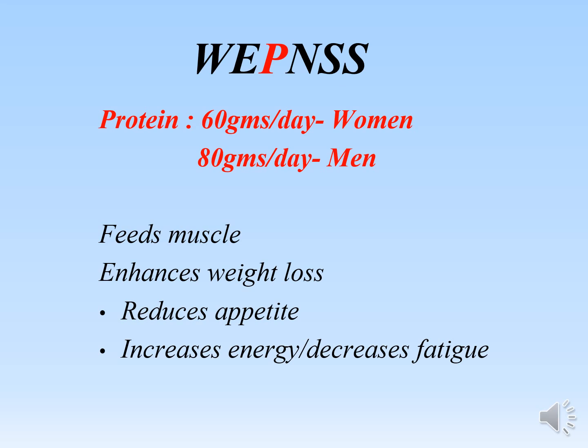So let's talk about the P, that's the protein. We need to be sure that you get enough protein as nutrition. As you're slowly increasing the amount of solid food that you eat, you're counting the protein grams in your protein drinks. Women need about 60 grams of protein per day. Men need up to 80 grams of protein per day, but do not exceed these values unless you talk to me first.